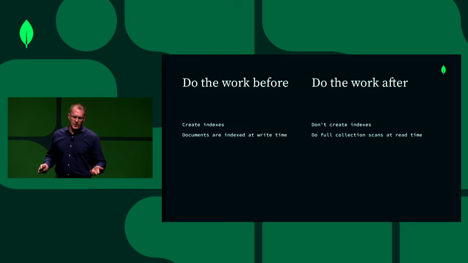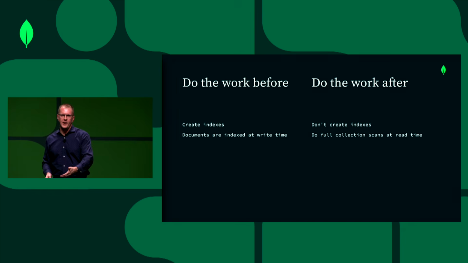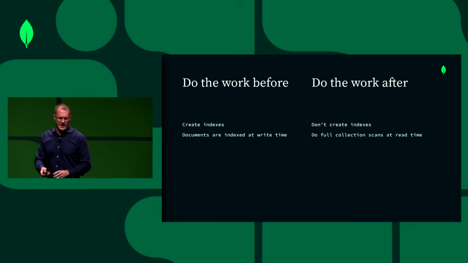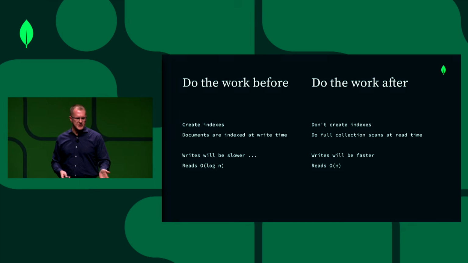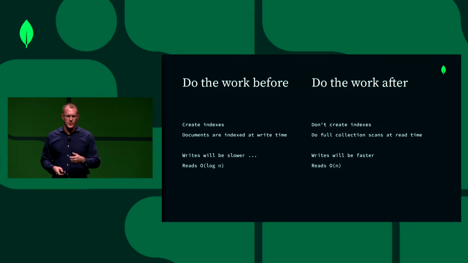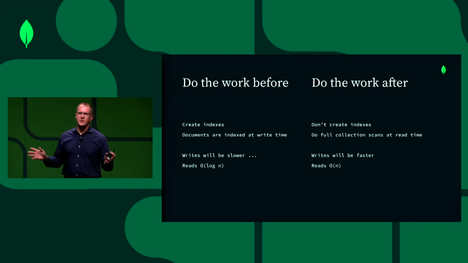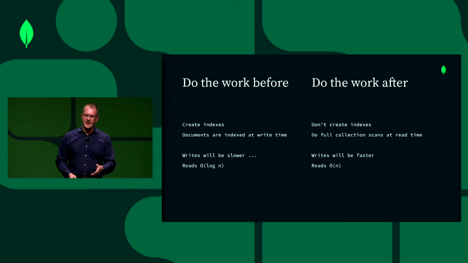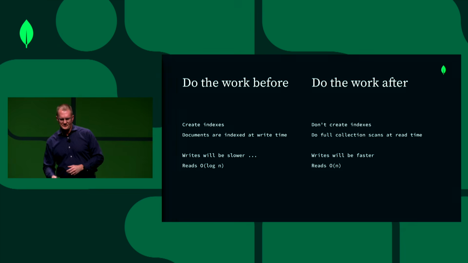And if we don't do the work ahead of time, we do the work after, and obviously we're doing full collection scans. We definitely don't want to do that, but it's a trade-off. So you don't want to have an exorbitant amount of indexes on your collection. We're going to get to some tips and tricks around that. Your writes will be slower. Again, that order log n is better for reads, but your writes will obviously be faster if you have no indexes on your collection. It's just one IOP. I don't have to write to an index, I just write the document to disk and I'm done. Your writes will be super fast, but your reads will probably be pretty poor.